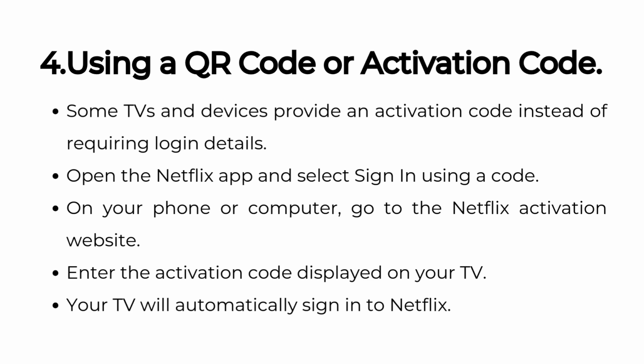Using a QR code or activation code. Some TVs and devices provide an activation code instead of requiring login details. Open the Netflix app and select Sign In using a code. On your phone or computer, go to the Netflix activation website. Enter the activation code displayed on your TV. Your TV will automatically sign in to Netflix.